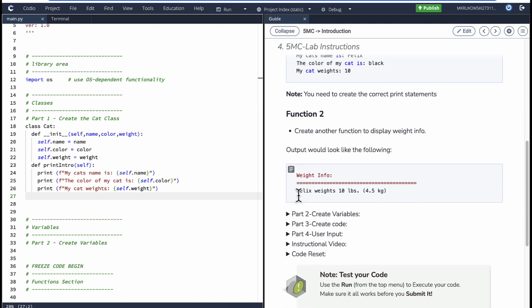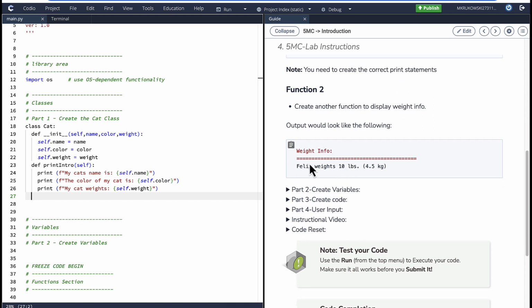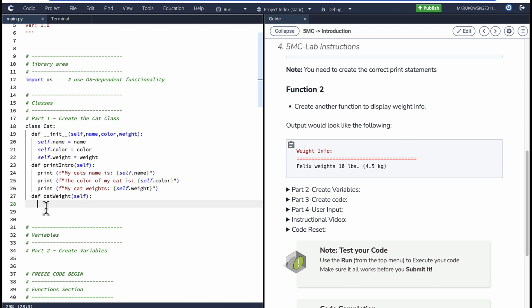And now for function 2, we're going to create another one that is going to display this information here. Now ignore the colors. For some reason the system is displaying different colors. I don't need to have different colors on that part. So we have our indentation, and then we're going to create our new function definition. So this one's going to be for catWeight, and we're going to add this syntax so it displays, and ignore the colors right now. I'm not sure why on my screen the colors are different. There's no need to change the colors or anything.